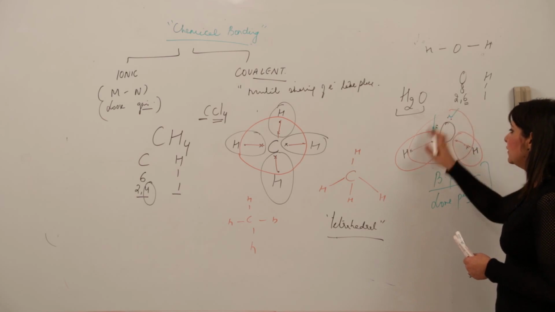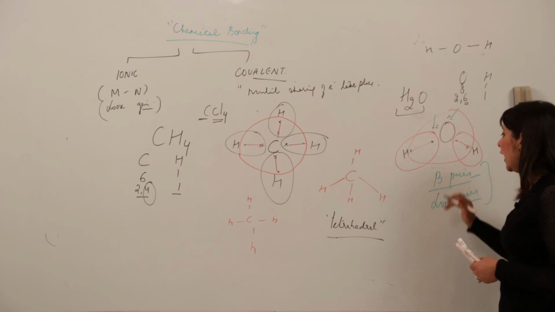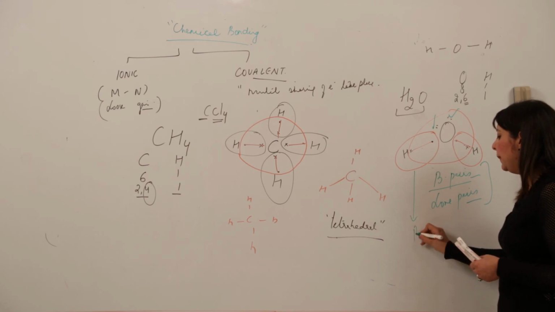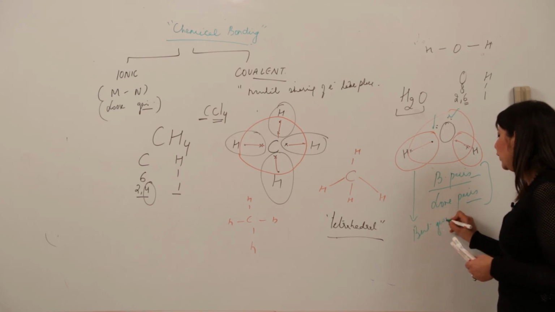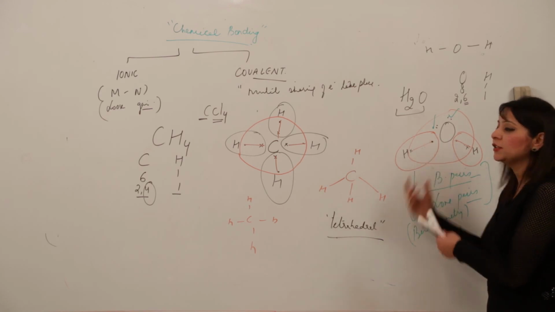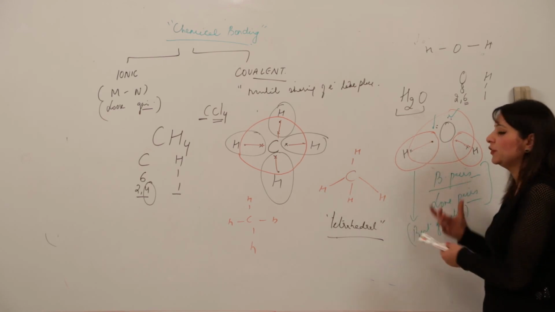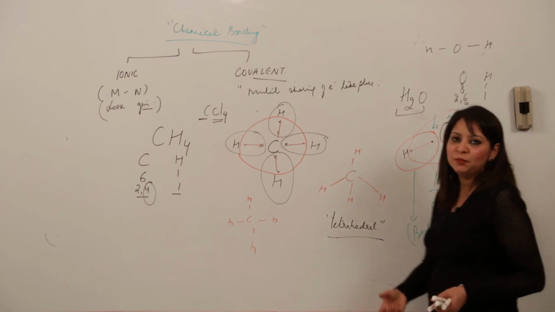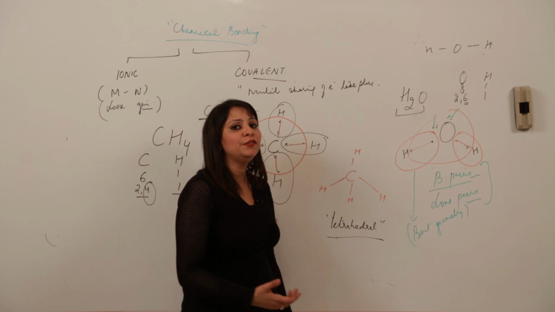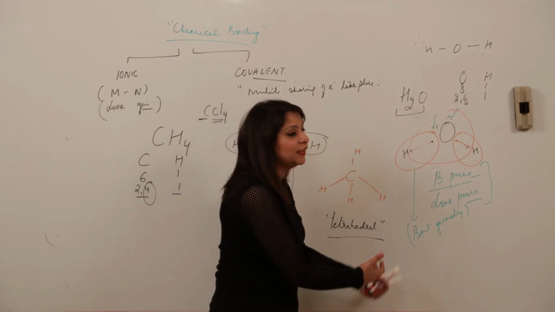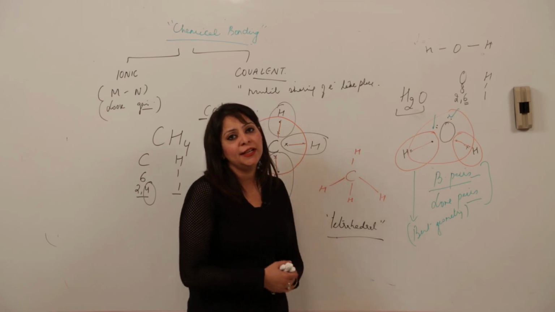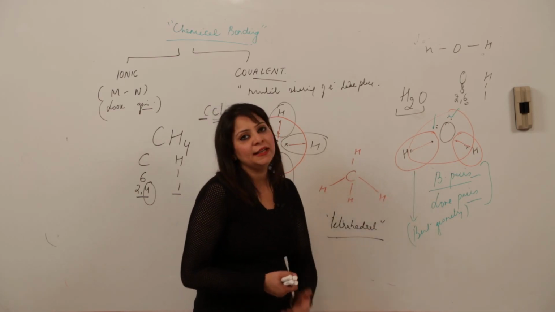That is why the geometry gets distorted, and the name given to this special geometry is bent geometry. You will be doing this in +1, but for the sake of convenience, as we are covering this topic, I want you to know the name of the geometry, because it will hardly take a minute to remember the name, and when you go to a higher class it will be easy for you because you will already be familiar with the name: bent. So this is just due to the repulsions between the electron pairs that the geometry is getting distorted.